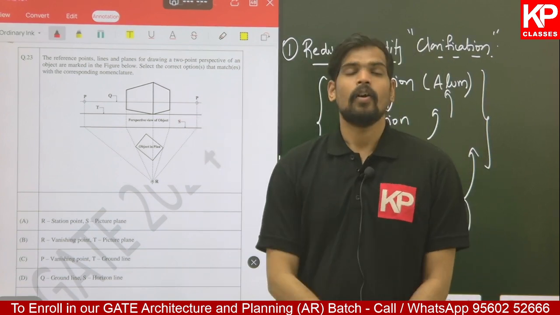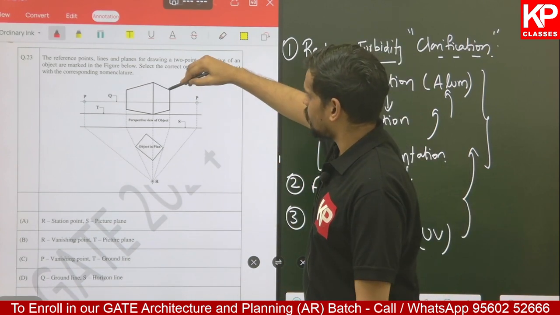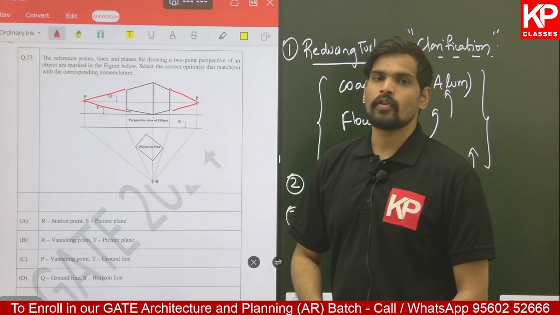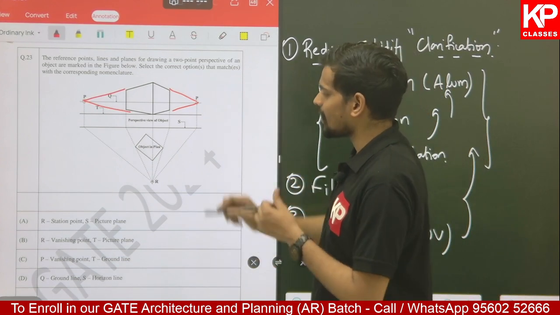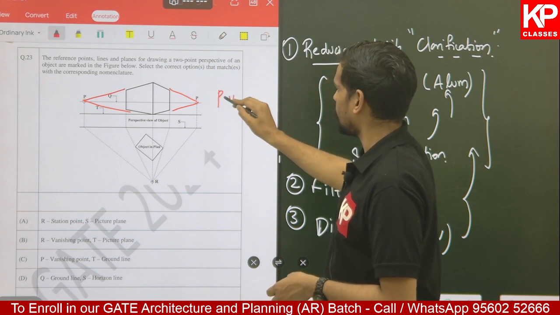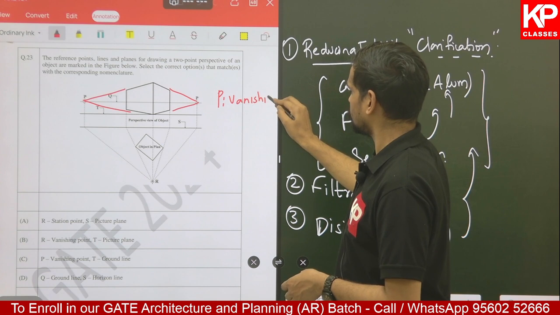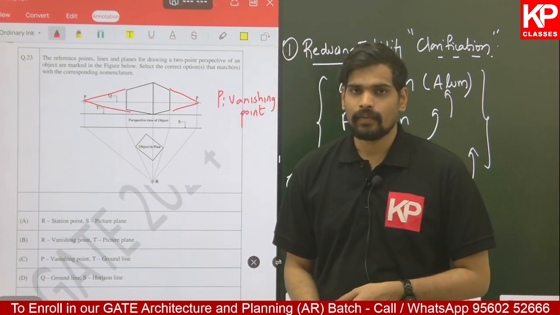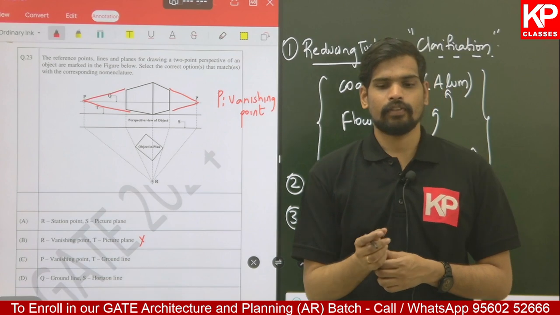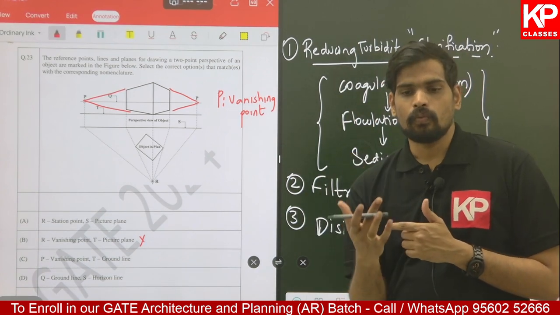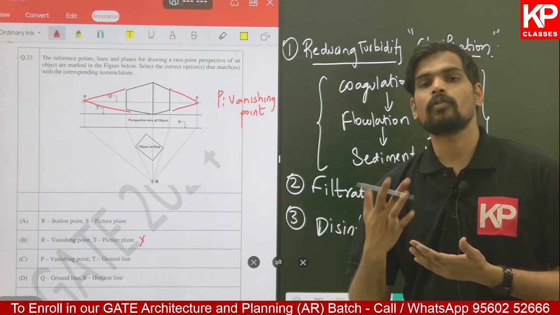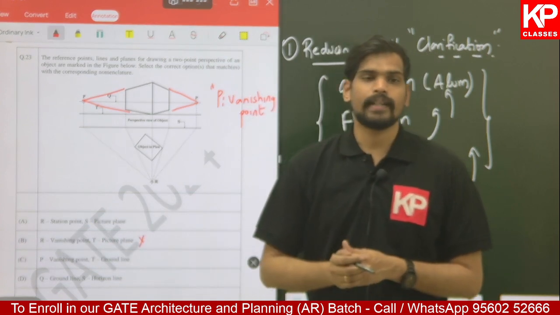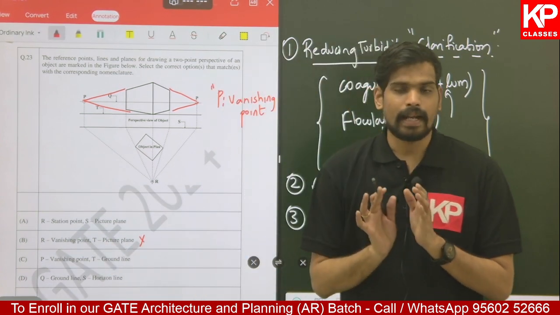You need to select the options which have correctly recognized or marked the points. From this figure of the development of two-point perspective, it is very clear and simple to know that this point P over here and this point P over here, where the perspective reference lines meet, is referred to as the vanishing point. So P would be the vanishing point for sure. In one option, R is marked as vanishing point, so you can right away eliminate it. In a multiple select question, it will always work in your favor if you use a combination of elimination approach and identification of the correct answer together. If I know that P is the vanishing point, I have eliminated option B right away. And option C, vanishing point, that can be the answer. Let us check the other one.